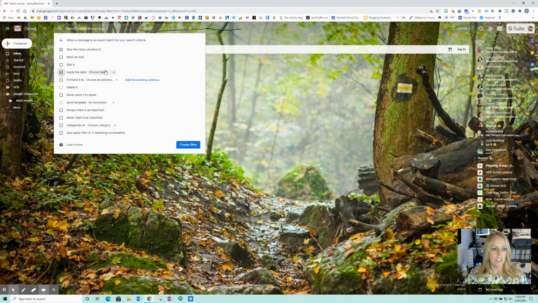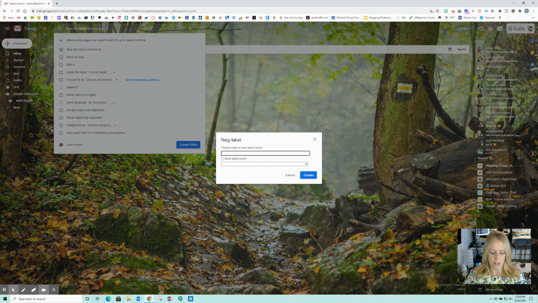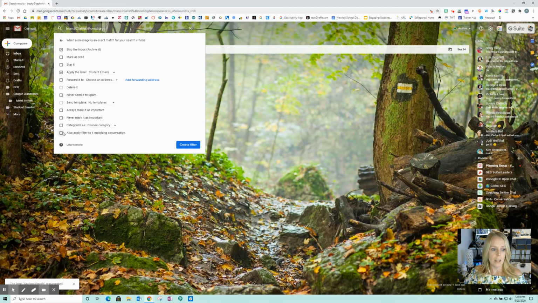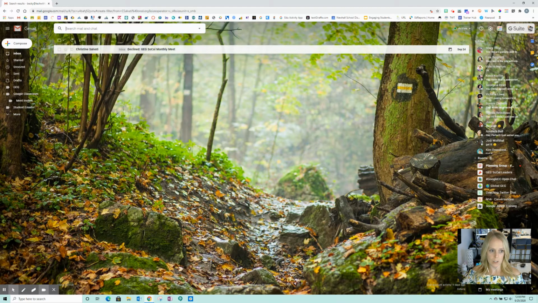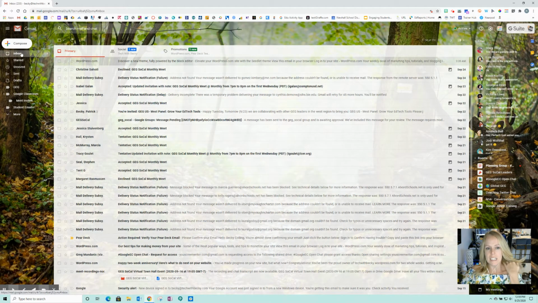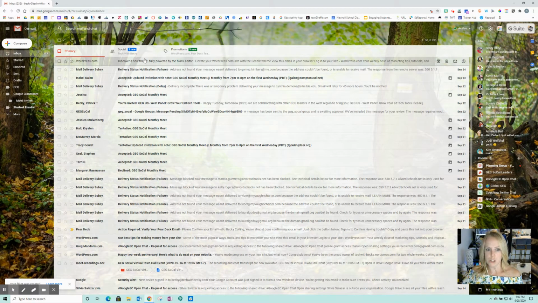But I could apply a filter and choose a label, a new label, and I could call this student emails. I could create that filter and apply it to any email that she's already sent me in the past. And this is also going to apply to any future emails that she sends me. All of these emails that she sends me are now going to live here in student emails. So I can create that filter. That one won't take as long, and it only removed one from my inbox. Doesn't seem like much right now, but it will be helpful in the future as the student continues to email me. I will see here when I come to check my email, it's tiny and the color background doesn't help, but I can see that I have one student email.